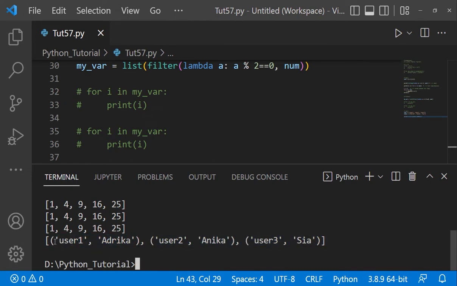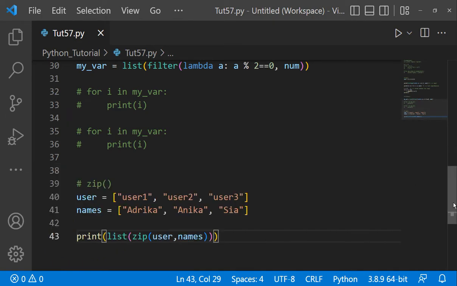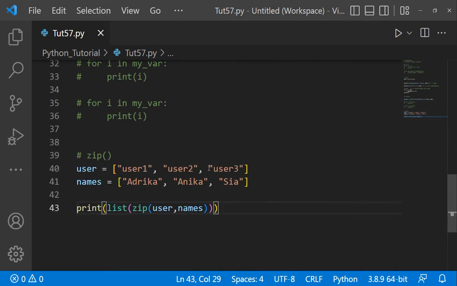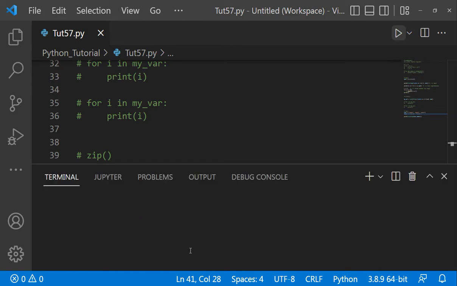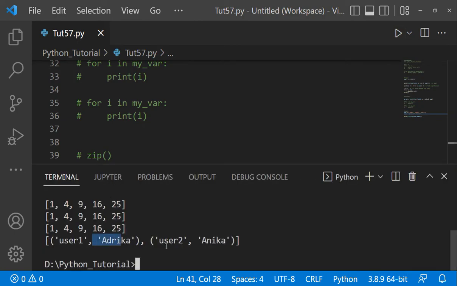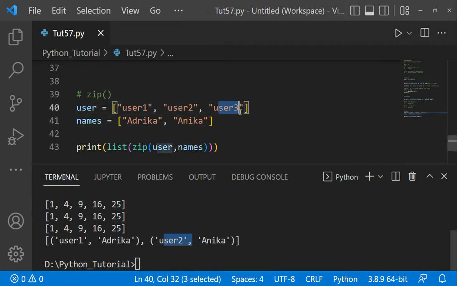Okay, so there's a list, and inside this list we have 3 tuples, right? And inside these tuples we have the values. Okay, suppose if I remove one value here, see, the third value along with user 3 has been removed.